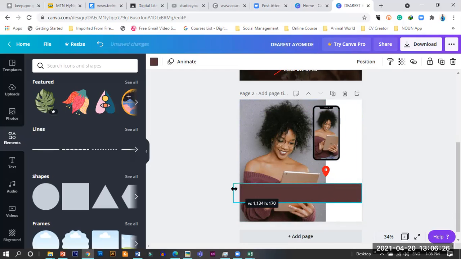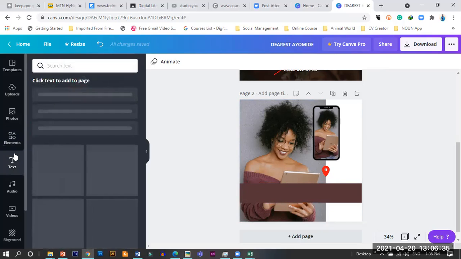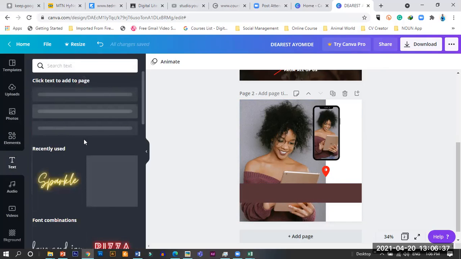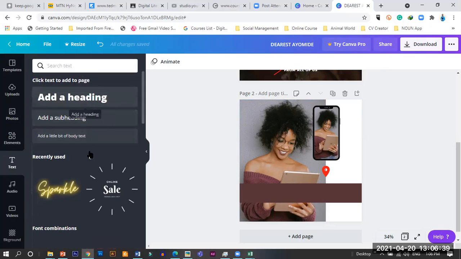So if I want to have something like that across, then I can type on top of this text now. Just come to text and pick any of these. Let me just pick a subheading. I want to drag it down, and I can say Canva tutorial tools text.